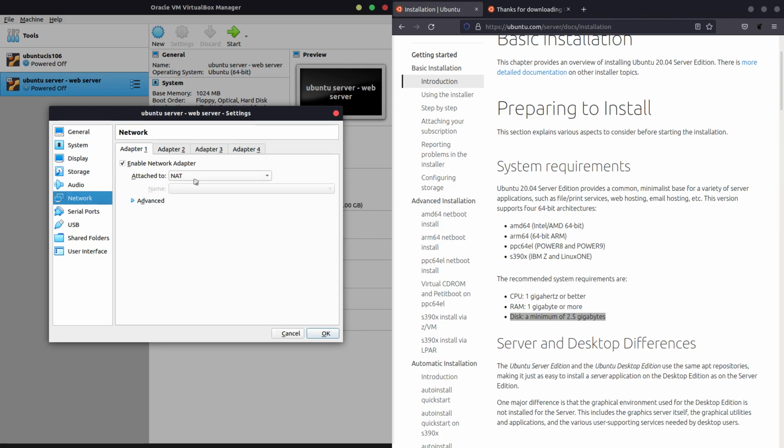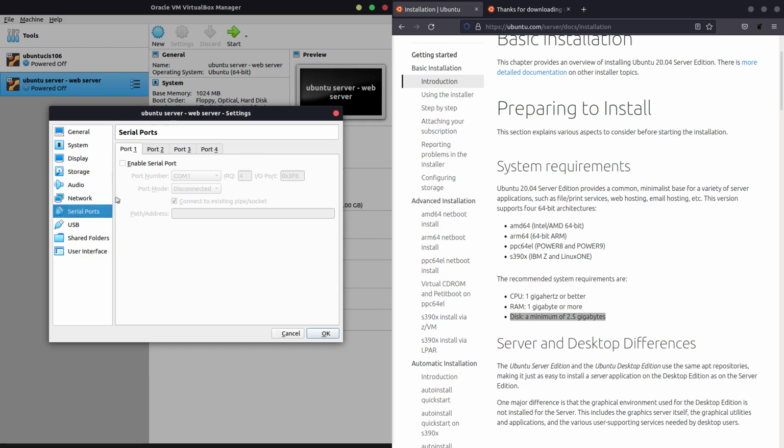But in network, we're gonna change this from NAT to bridge. This will allow our virtual machine to get an IP address from the router in your house instead of from the virtual machine. This is important because we need to access this server from outside your virtual environment, and this will allow us to do that. In my case, my computer is connected to Ethernet, so my Ethernet card appears over here. In your case, probably it's gonna be the Wi-Fi card of your laptop, and so your Wi-Fi card is gonna appear over here. You should leave that as is, no need to change that.